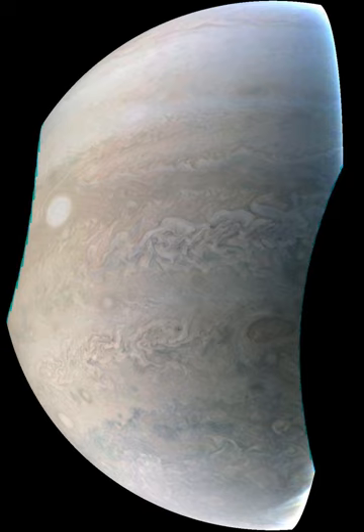NASA's Mars Exploration Rover Mission is an ongoing robotic space mission involving two rovers exploring the planet Mars. The mission is managed for NASA by the Jet Propulsion Laboratory, which designed, built, and is operating the rovers. The mission began in 2003 with the sending of the two rovers, MER-A Spirit and MER-B Opportunity, to explore the Martian surface and geology. The mission's scientific objective is to search for and study rocks and soils that indicate past water activity. The total cost of building, launching, landing and operating the rovers for the initial 90 Martian Day primary mission was $820 million. Since the rovers continued to function far beyond their initial 90 Sol primary mission — six years to failure for Spirit, 13 years and counting for Opportunity — they have each received multiple mission extensions.